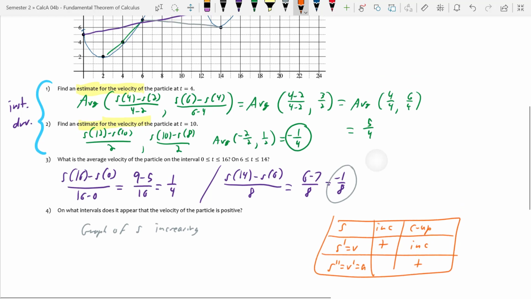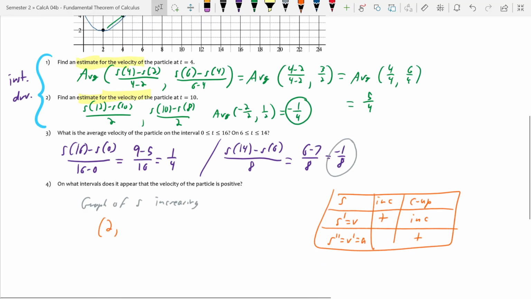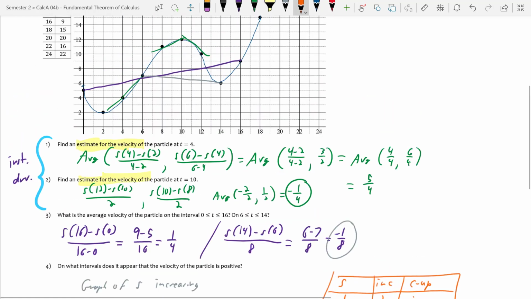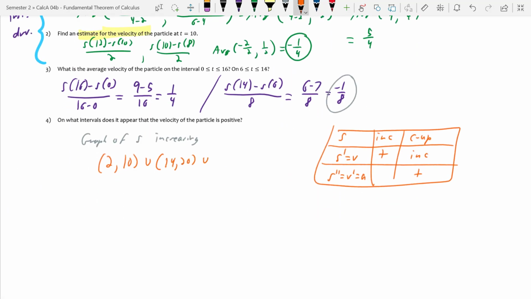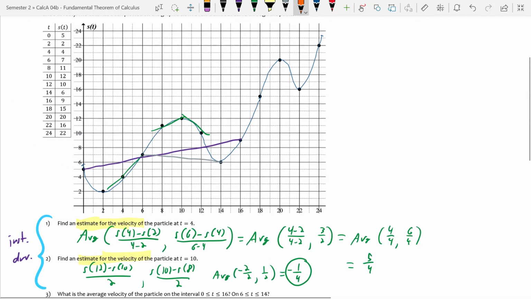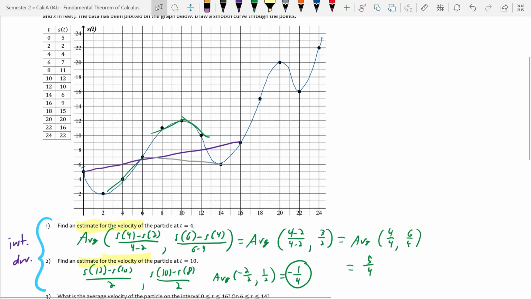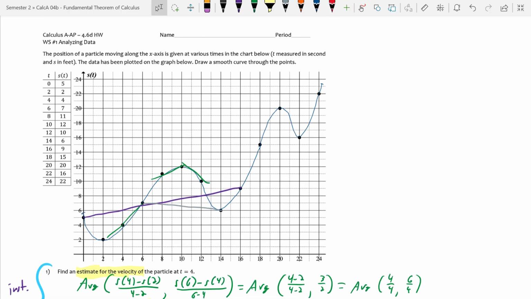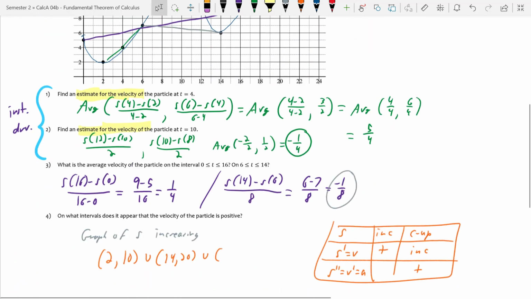So the graph of s is increasing on, let's say, from 0 to, or no, it's not 0, from t equals 2 to 10, and then 14 to 20, and then 22 to, probably should stop. To 24 or to infinity? Well, it just depends on what the question actually would probably have to be more specific and tell you, like the graph would have to tell you if this is a determination, but for the purposes of this one, I would say 22 to 24, because there's nothing saying that it goes on forever at that point.